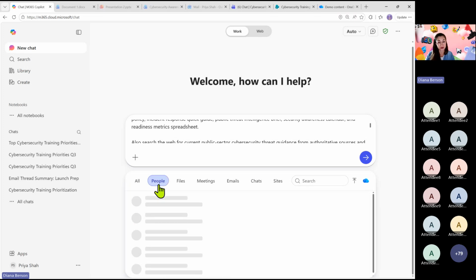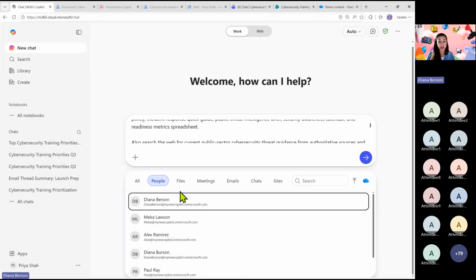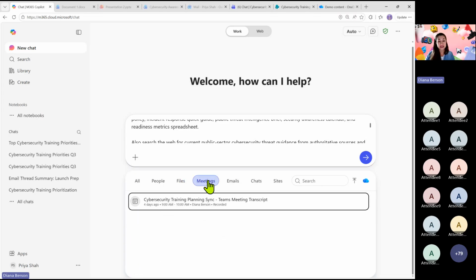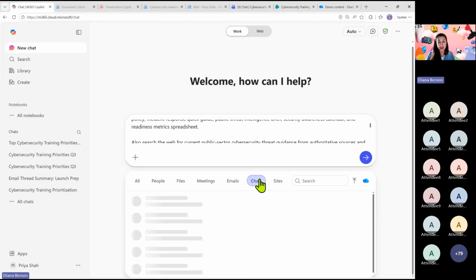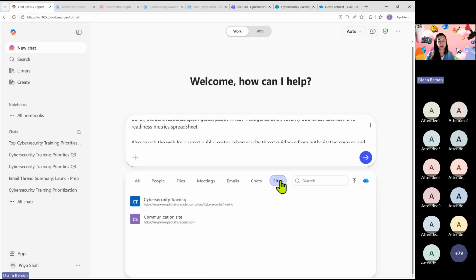You can add people that you work with. You can add files, and this shows you recently accessed or recently worked with people, somebody you collaborated with, files you opened recently. You can see I was prepping for this very demo. Meetings, right? Emails, chats, your team's chats, and even SharePoint sites.